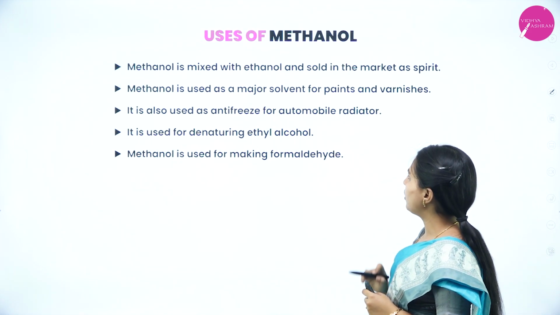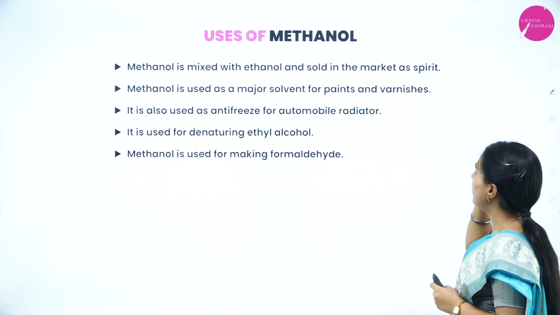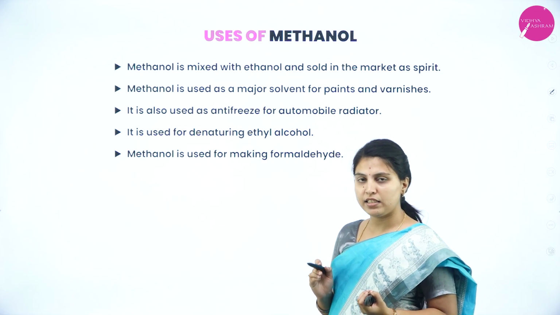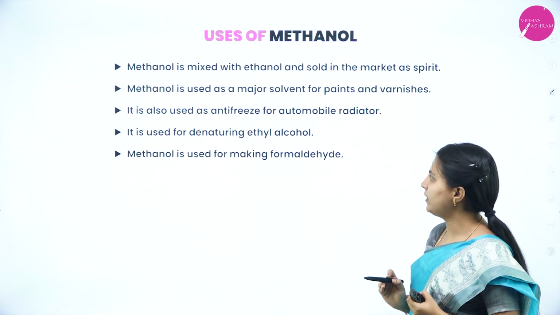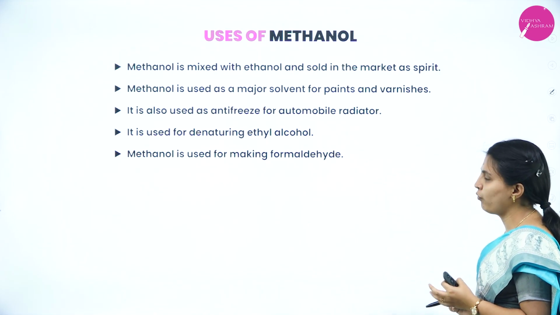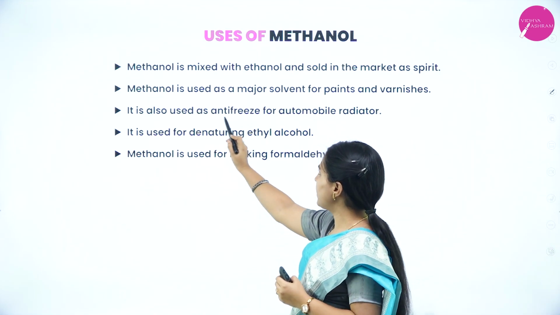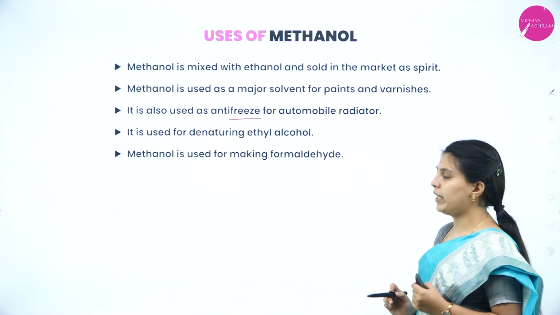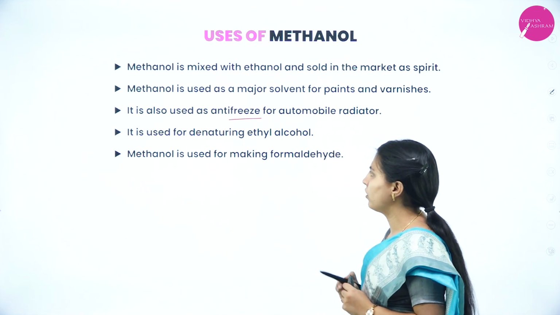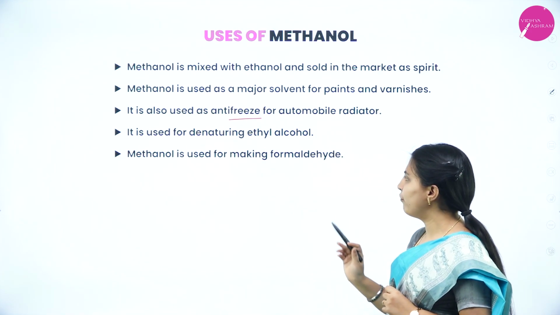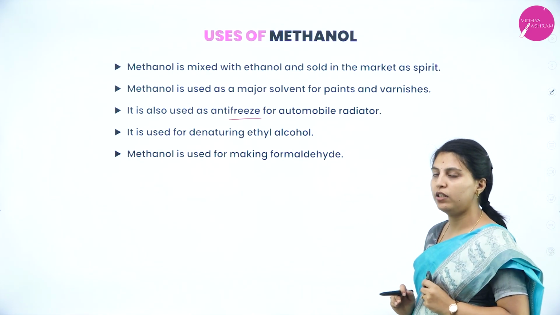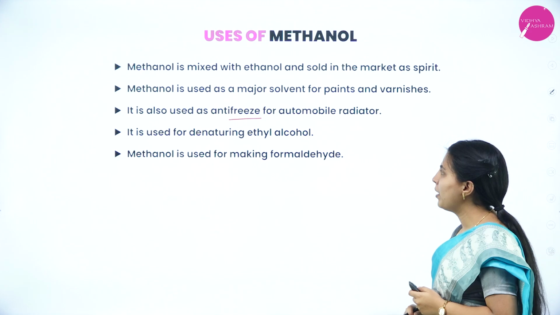Methanol is mixed with ethanol and sold in the market as spirit. Whatever you see in the markets as spirit, that is methanol mixed with ethanol. Methanol is used as a major solvent for paints and varnishes. It is also used as antifreeze for automobile radiators. It is used for denaturing ethyl alcohol. Methanol is used for making formaldehyde also. These are the uses of methanol.